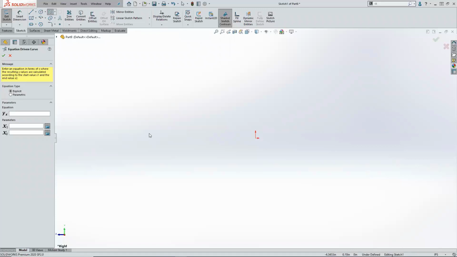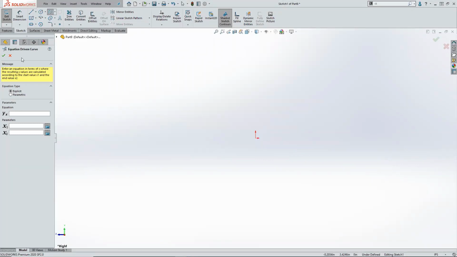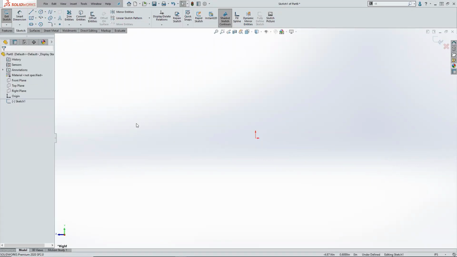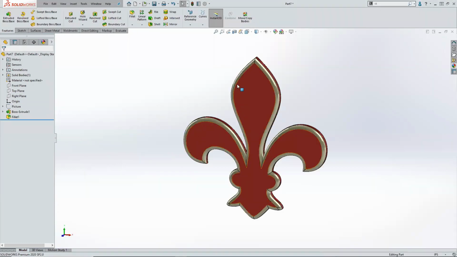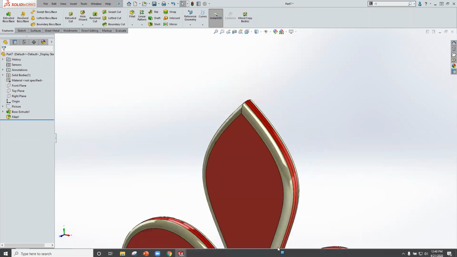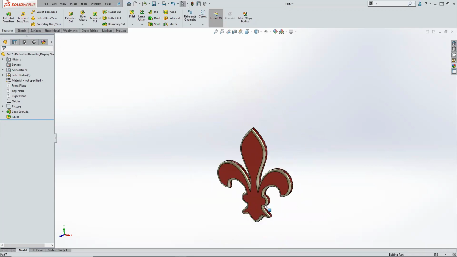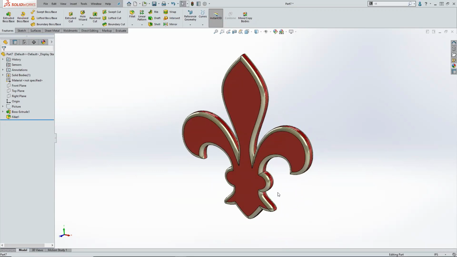Sure it can. Are you referring to drafted right to the center here like this? I think that's what he means. Yes, you could do that. Just a different kind of a fillet.